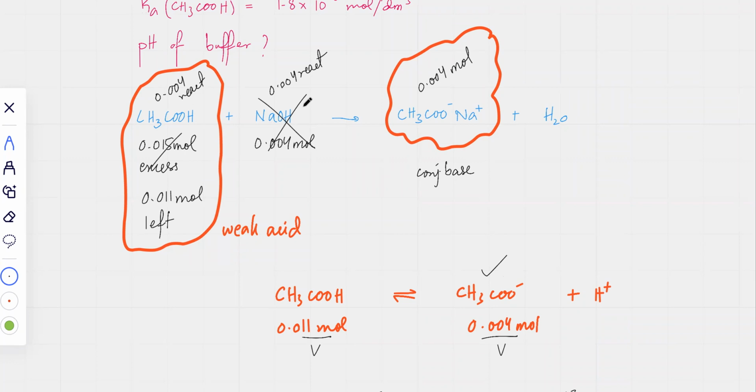So the point is, we compare the moles of products with the limiting reactant. That's a basic concept of limiting and excess: the excess moles are irrelevant because they're not going to react completely. You get my point? Exactly. So all the moles are decided by the limiting reagent, which reacts completely. So this 0.015 is completely irrelevant. 0.015 moles are never going to take part in the reaction.